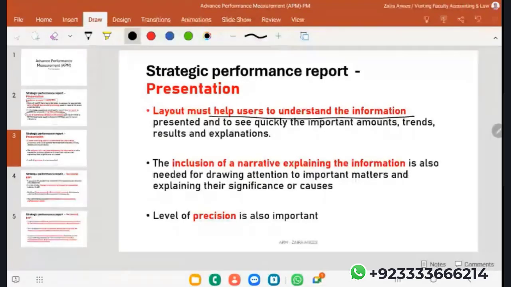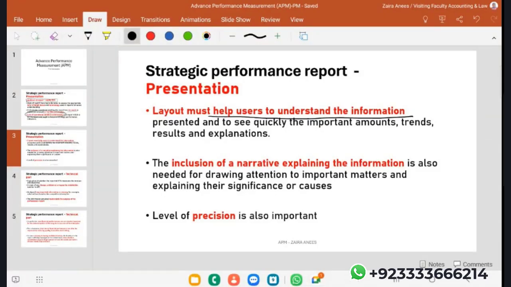For example, there are a few KPIs which are the most important. Like the company wants to focus on the maximization of resource utilization. That's one of the objectives of the company. So resource utilization should be present at the start of the report. If you are reporting resource utilization at the end of the report, it will not serve the purpose because the presentation is not good. You generally like to look at the most required figures at first glance, right? So that's the most important thing.